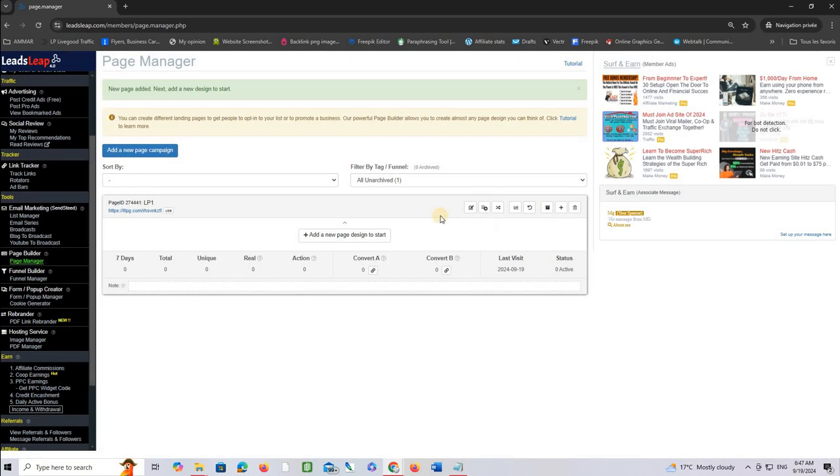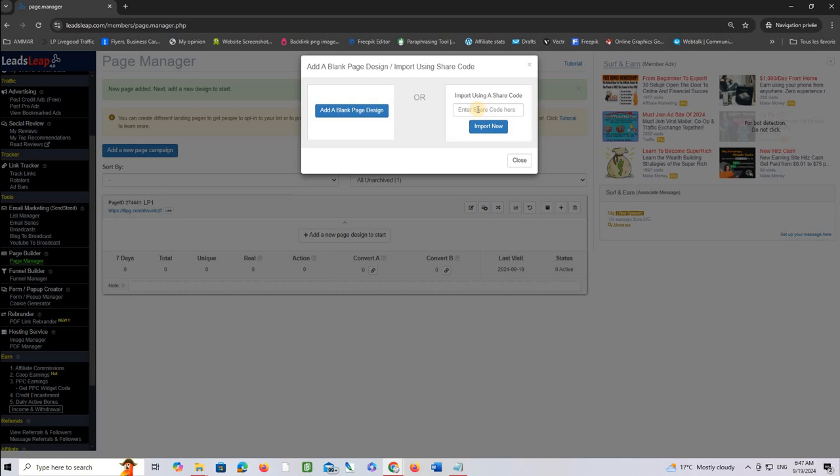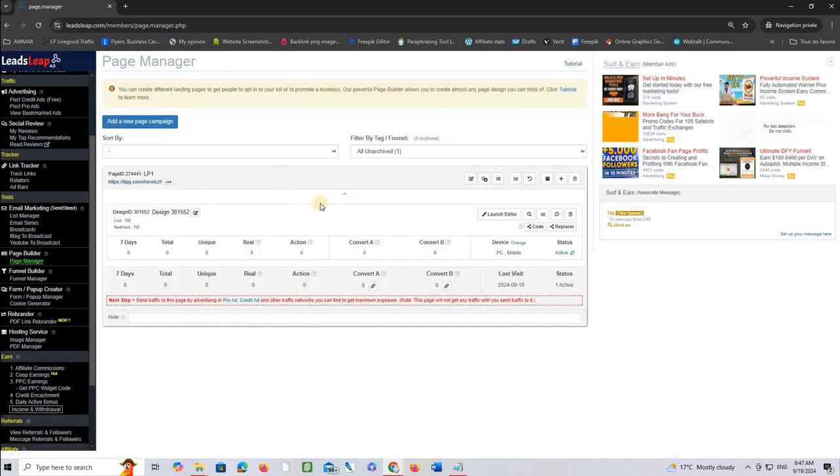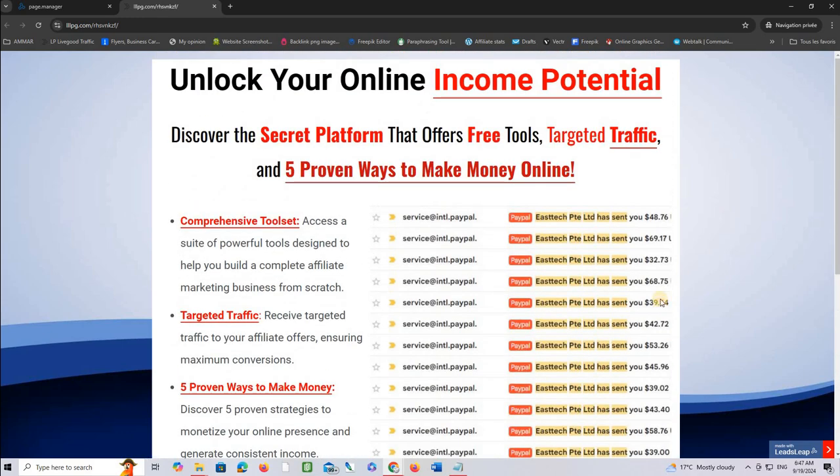And then if I want to import that design, I just click here, Add New Page Design, and I will paste the share code that will be given to you in this place and click Import Now. This is exactly what I just did, and as you can see, a page was imported, and if I click the link of this page, this is the same landing page that we saw earlier.